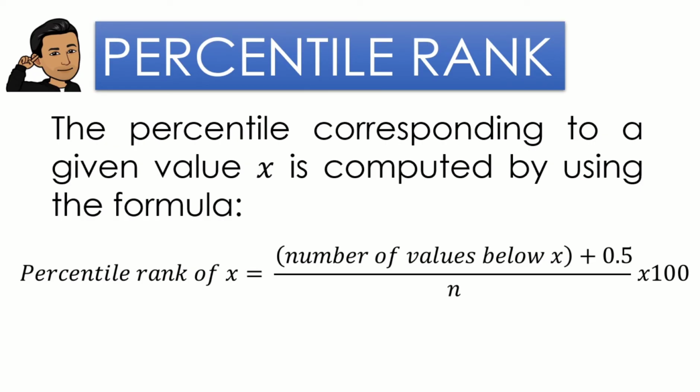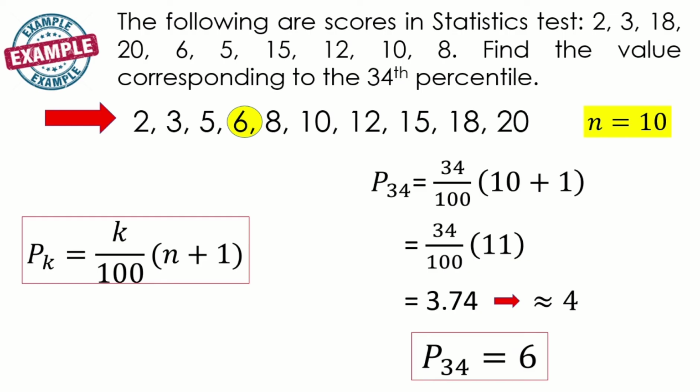How to find the percentile rank? Halimbawa, ang binigay sa given is yung values mismo dun sa given data. Then aalamin mo kung pang ilang percentile rank ba siya. Ito ay kabaliktaran dun sa naunang example. Dito kasi, hinahanap natin yung value ng pang 34 percentile. Dito naman sa kasunod, ibibigay yung values, tapos hanapin natin kung pang ilang percentile rank siya. Doon sa kasunod na example, pang ilan ang 6 o ang 8? Pang ilang percentile rank ang 10, ang 12?